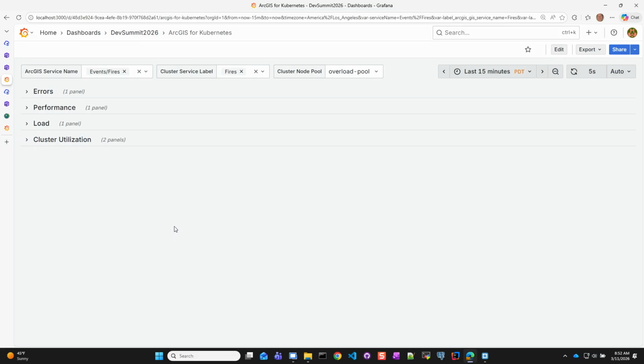I use this observability dashboard to validate my design. It brings together ArcGIS-provided metrics such as errors, performance, and load, but also cluster utilization metrics. All this data is stored in a Prometheus database and can be visualized in this Grafana dashboard.